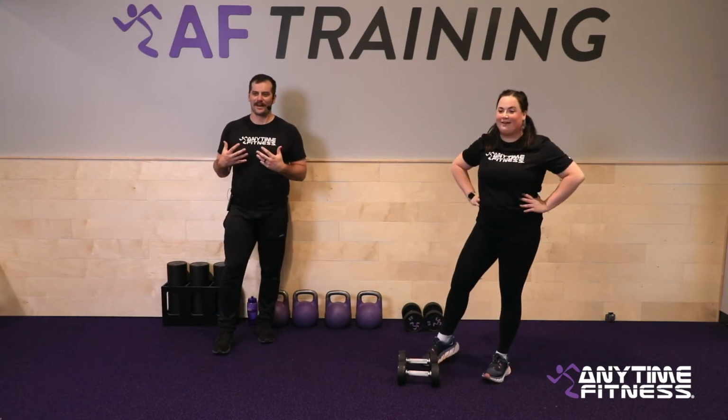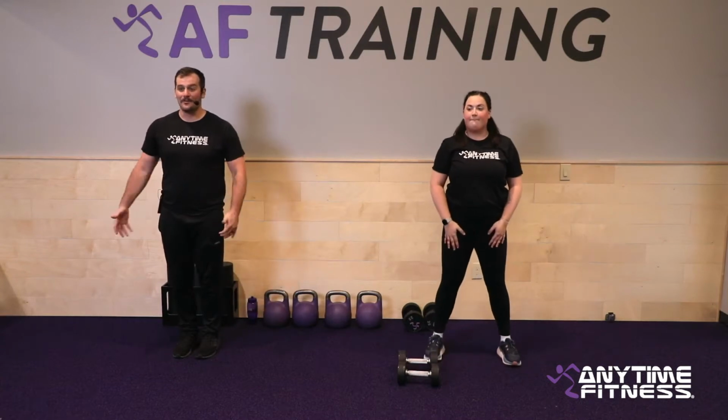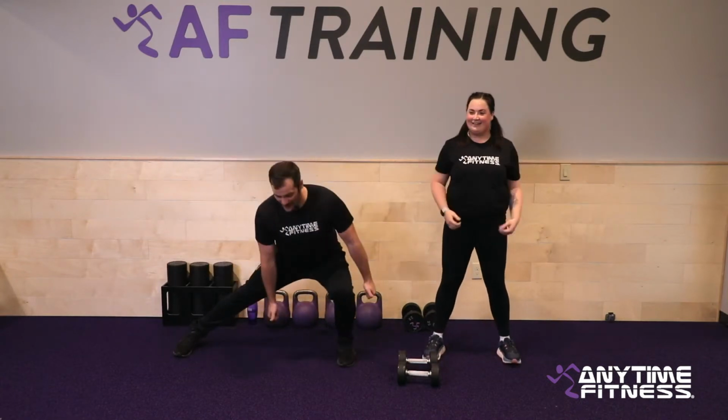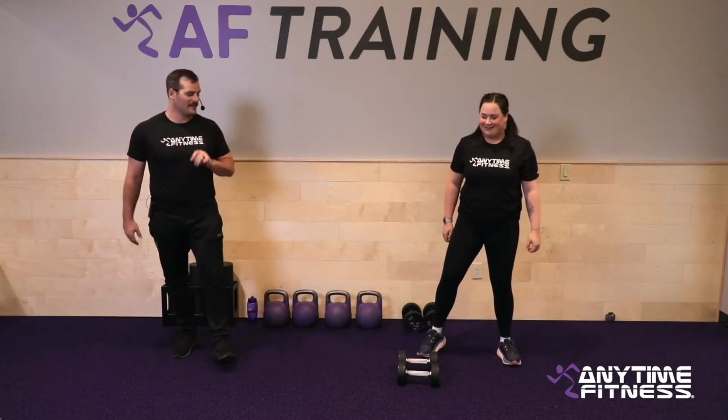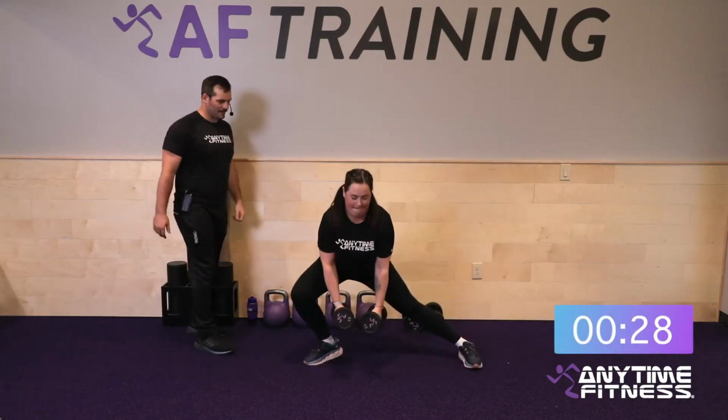So we'll give the upper body a rest. We'll go back to the lower body, holding the weights at the side, or we can do body weight. Either way works for me. Inside leg stays nice and long. 3, 2, 1. Let's go. Good. Nice little side lunge.